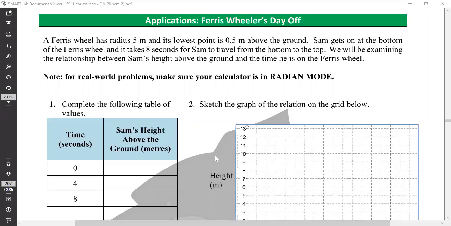The types of problems that you would typically see in an applications question are going to be things with repeating patterns, things that happen over and over again. This question has to do with a Ferris wheel, and you're measuring the height of somebody on a Ferris wheel. You're going to go up, and then come down, and then go back up, and then come back down. It ends up being what's called a periodic function, because it's going to have a period of however long it takes you to get around the Ferris wheel. That's one of the obvious examples of an application that could use this.